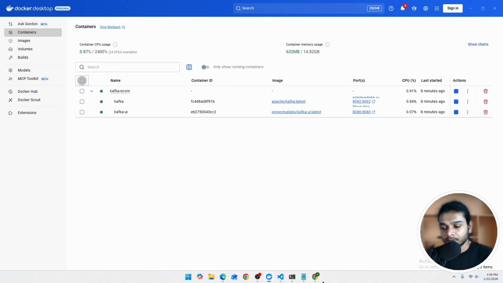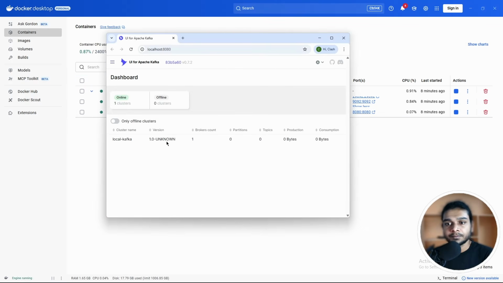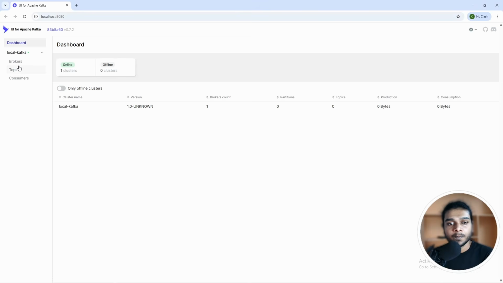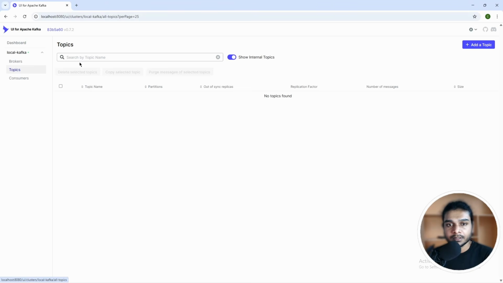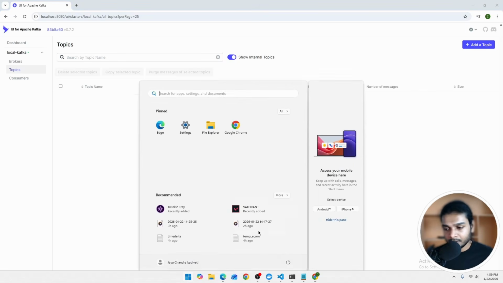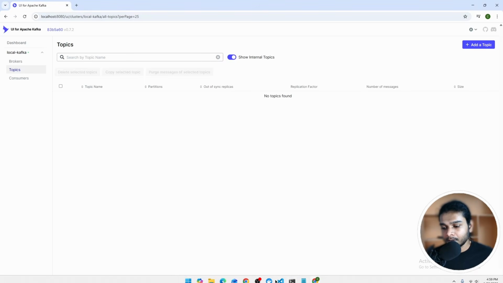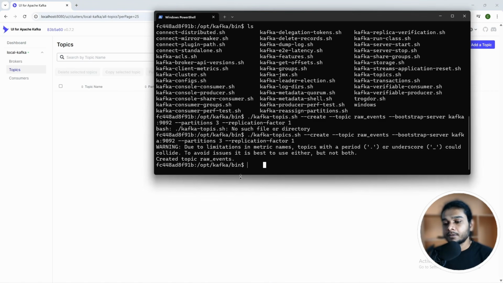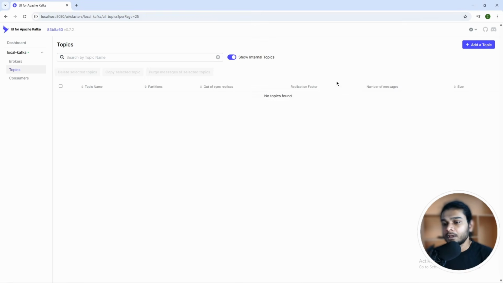Now let's head to the UI again. There you go. Now when we switch to topics, well, it does say created topic raw events. It might take a few seconds to reflect in the UI.